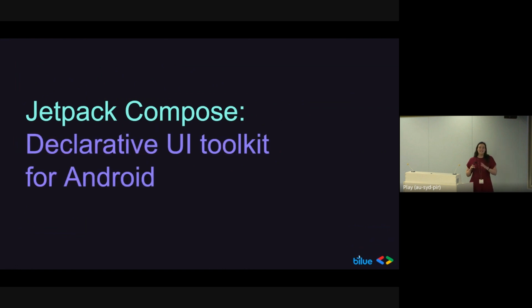So Jetpack Compose is the declarative UI toolkit for Android. So this is a way of building UIs for Android. If you've done it a long time in the past, you would have been using the old view-based system, which was a lot of XML files, less fun. Jetpack Compose is the new shiny way of doing things. It's written in Kotlin. It's pretty efficient and flexible. If you have done some Flutter development, it's quite similar.